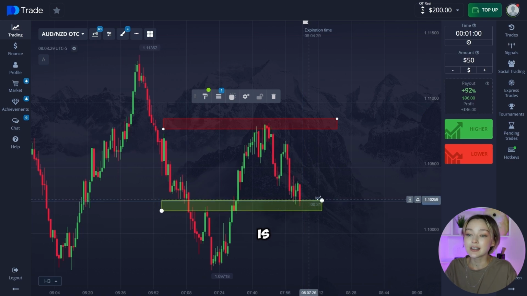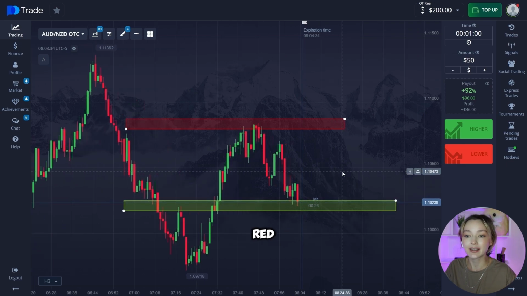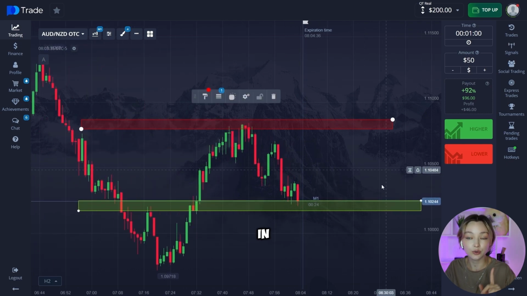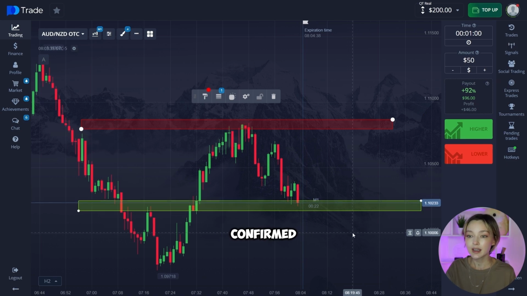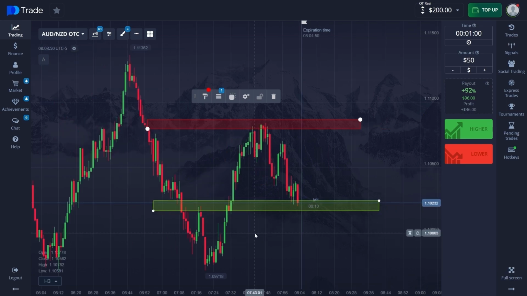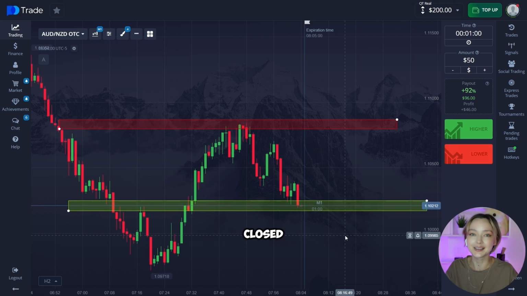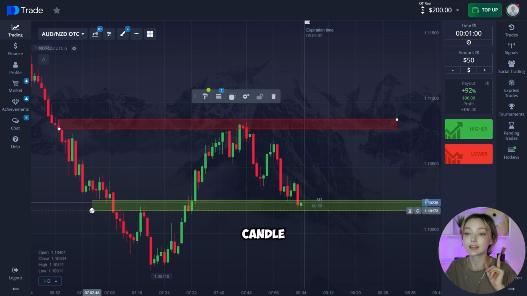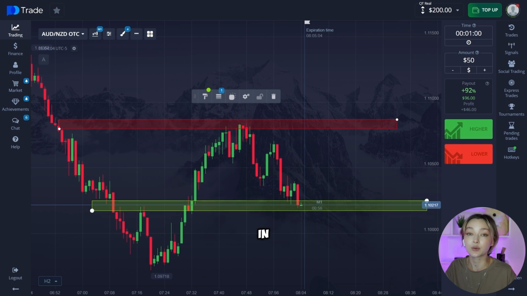What we're gonna do is look for a potential retracement from the drawn areas. But first, let's wait for the red candle to close. We make sure to do that in order to witness the level getting confirmed. The level will be confirmed as relevant as soon as the red candle closes and gets followed by a new green one. The candle closed. Now let's wait for at least one green candle that would indicate a retracement. It's gonna settle in 1 minute. While the candle has yet to settle, it's better to abstain from placing any trades because it's quite risky, guys. We want to see the price bounce getting confirmed.